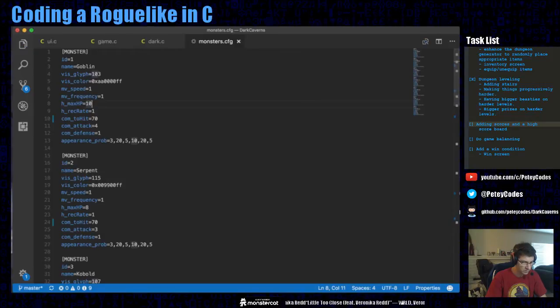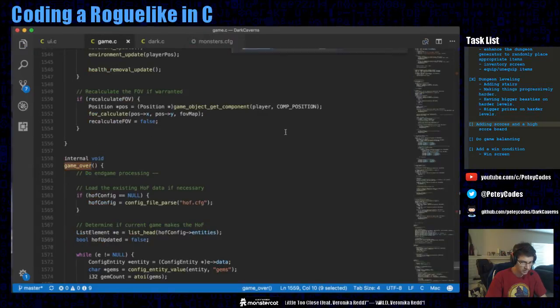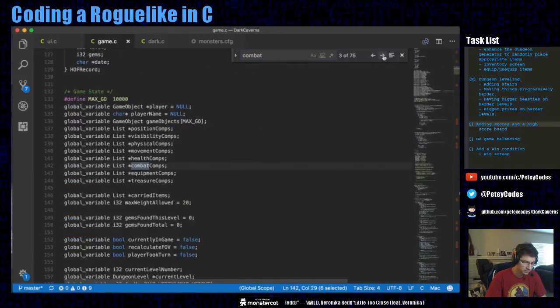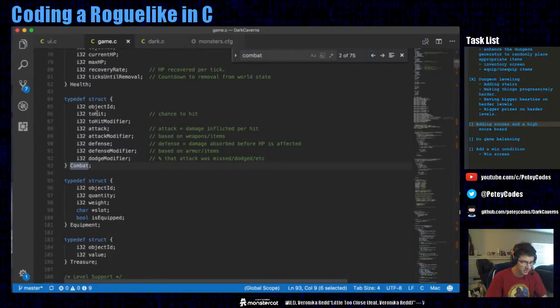Before we get too deep into this, let's refresh our memory about combat. So here's our in-memory combat structure. You can see we read in some of the stuff from the config file, like the to-hit and the base attack and defense values. But then we have modifiers that are dynamic, and those are based on equipment. So various equipment can have positive or negative effects on those modifiers. And then there's a dodge modifier, which I think we just want to get rid of dodging entirely.